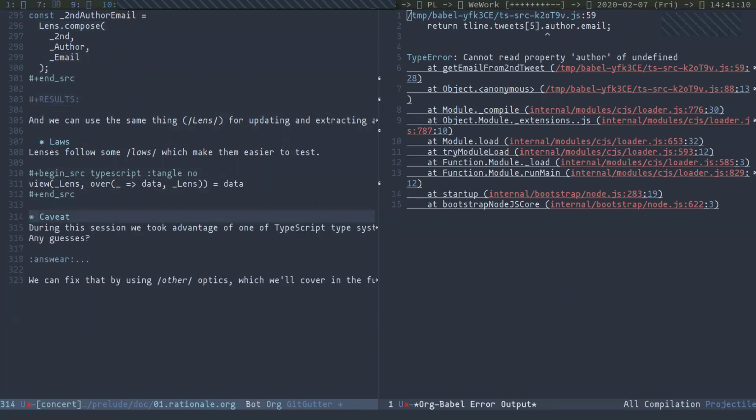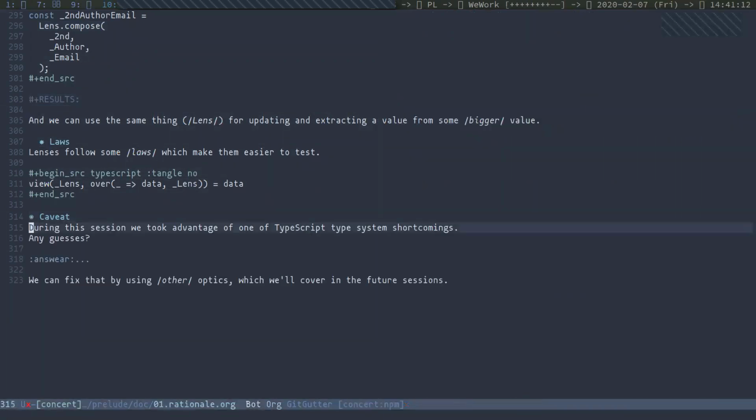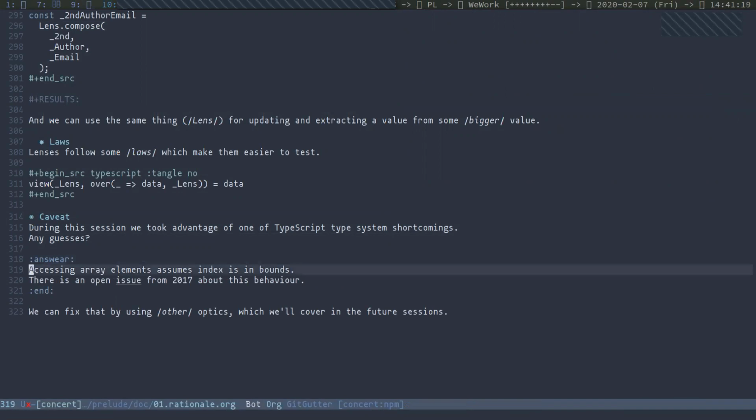Exactly, Peter is right. Currently, TypeScript doesn't include undefined in the type returned from array index access. There is an open issue from 2017, and Przemek found an even earlier one, but they don't want to change that behavior.